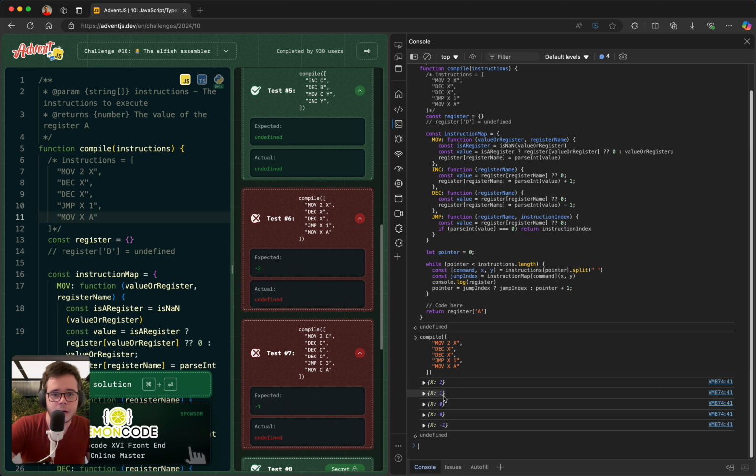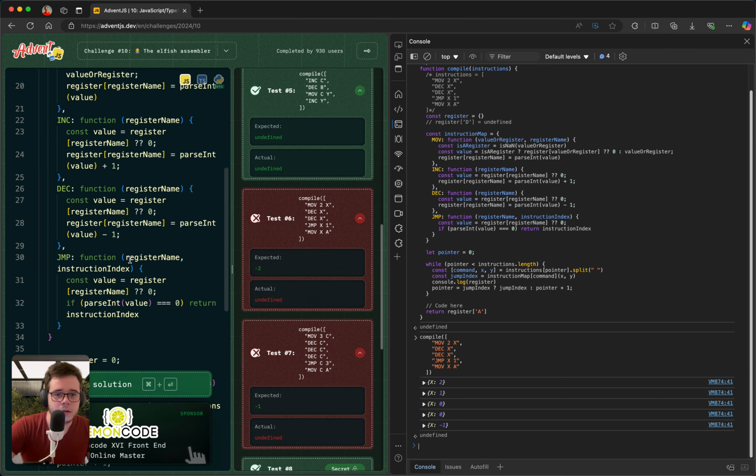It decrements by 1, and then 0, and then in the jump, it's 0, and then it goes to the first one, which is -1, and then -2. So something is not working well when we reach the jump instruction.